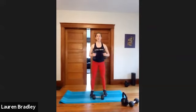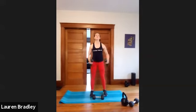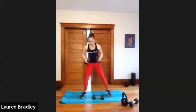Remember, if this gets too hard, you bend your elbows or you alternate right and left. Either way. Going back to those sumo squats in 15 seconds. Keep going. Three, two, one, sumo squat.